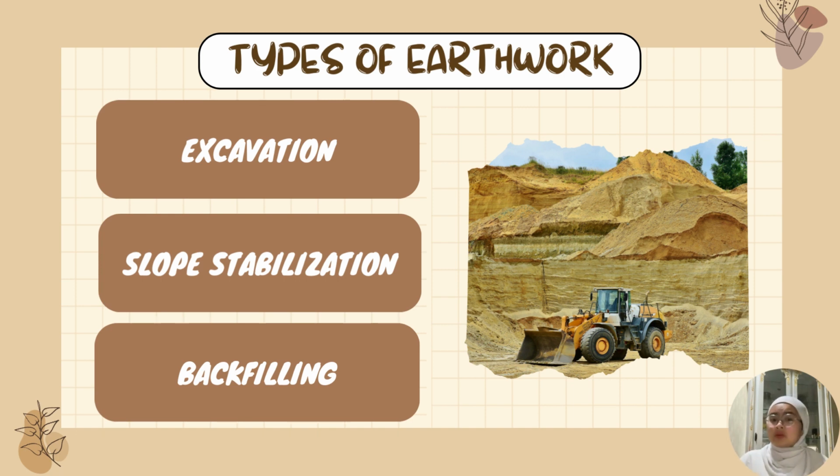There are many types of excavation such as bulk excavation, rock excavation, and trench excavation. Bulk excavation involves the removal of large quantities of ground materials, including soil, rock, sand, and other materials. Rock excavation is a specific type of excavation that involves the removal of solid rock or hard rock formations from the ground during construction or mining activities.